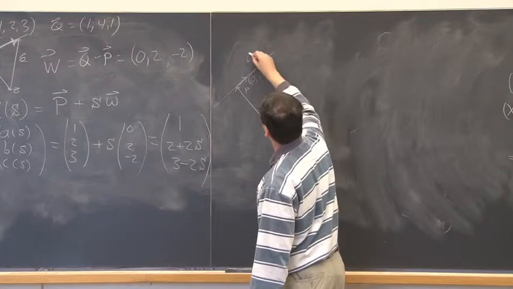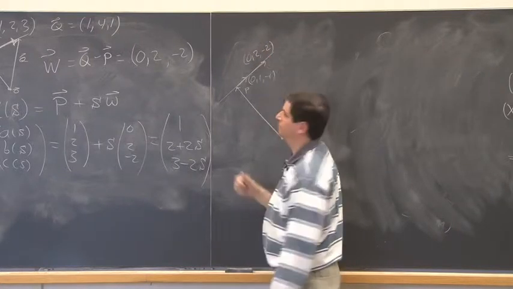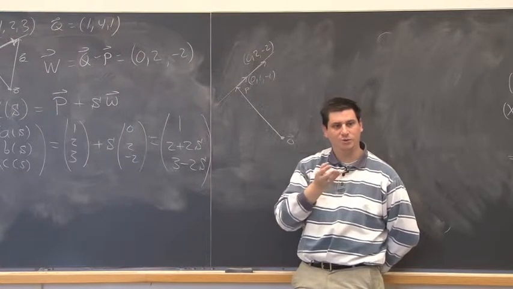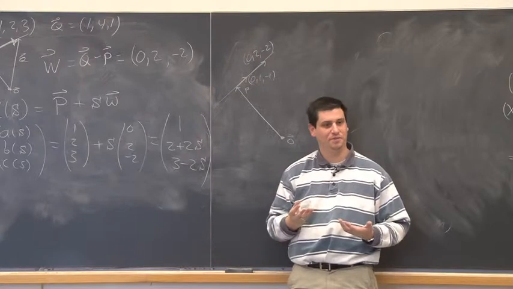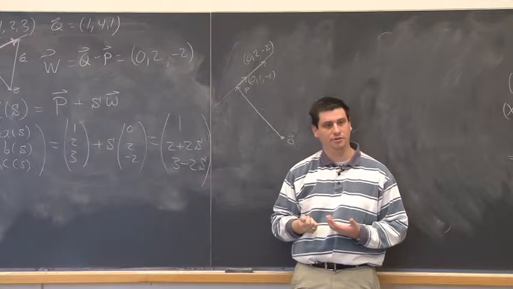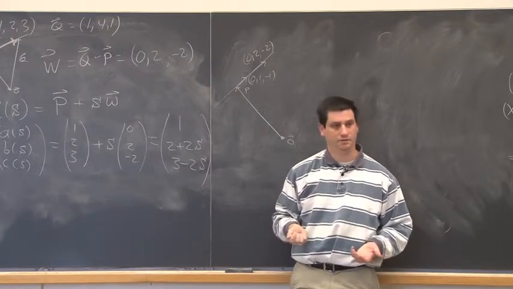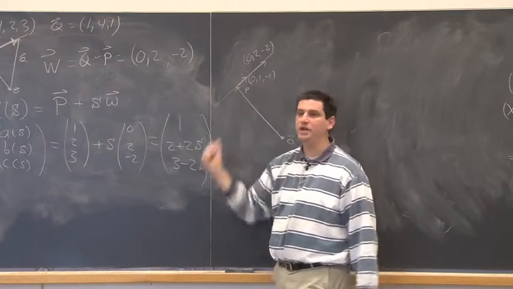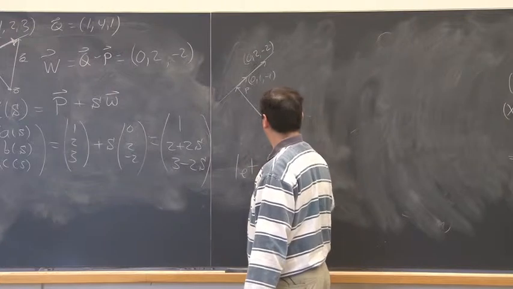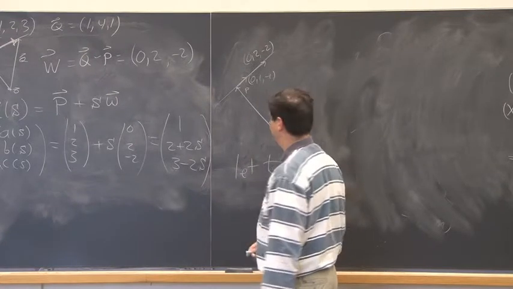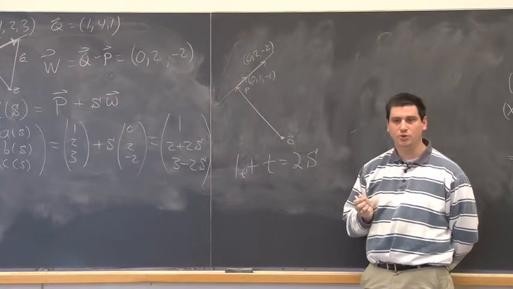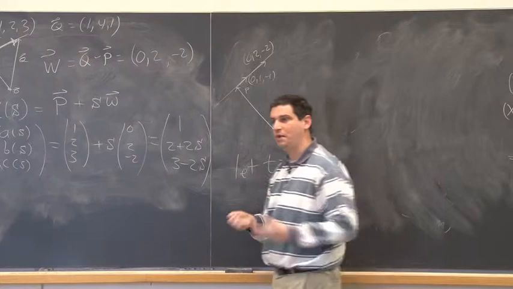What's the relation between these two vectors? Well, they're in the same direction, right? 0, 2, minus 2 and 0, 1, minus 1, they're in the same direction. They actually generate the same line because we start off at the same point and we move in the same direction. The correspondence is let t equal 2s. And so if s equals 5, that corresponds to taking t equals 10. So we're hitting all the same points. We've just parametrized time differently.